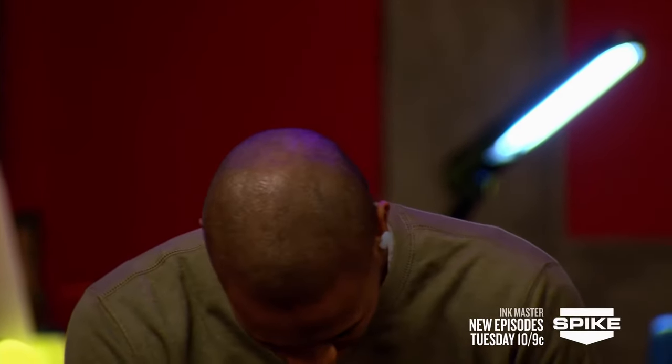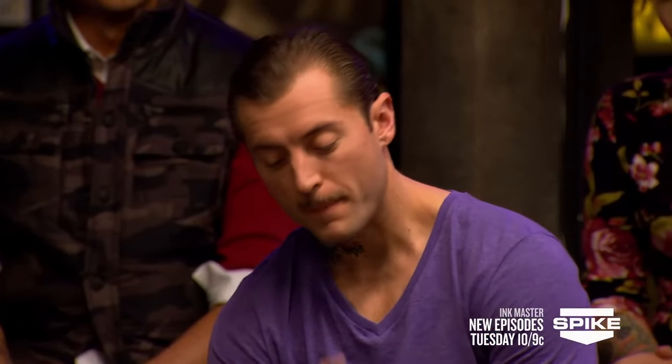Today, you'd better be on your A-game because you're tattooing the toughest test of technical precision. A color portrait. This isn't something that's easy. If you can't technically tattoo the shadows and the precise lines, it's not gonna look like the portrait, plain and simple. But that is not all. You must tattoo color portraits of characters who are recognizable to millions of fans all over the world.